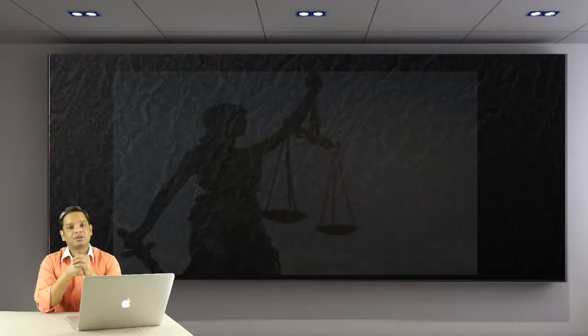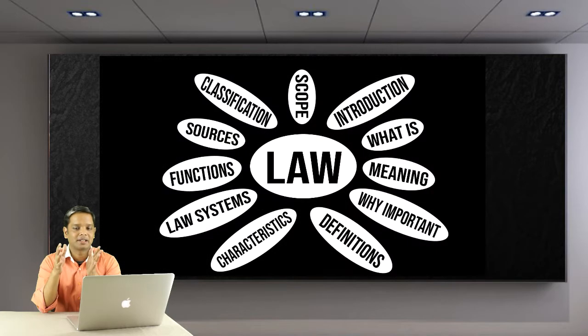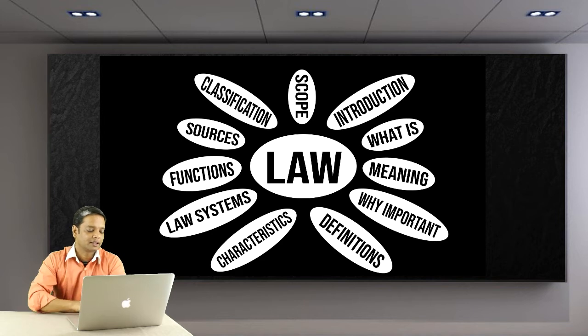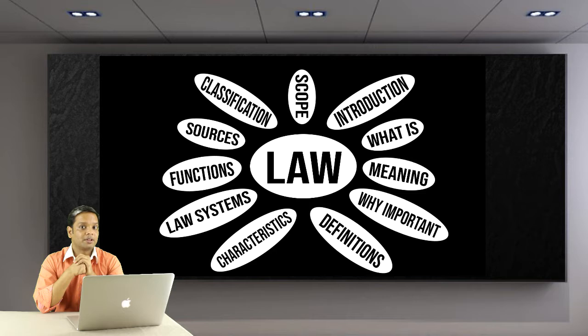So what are the key terms? As always, I focus first on the key terms that I will be discussing in this video. So let's check out what the key terms are. The first one, of course, is introduction of law. Secondly, what is law? Third one, meaning of law. Do not get confused between what is law and meaning of law. What will I discuss in what is law and what will I discuss in the meaning of law? Both sound like the same, but there are differences.